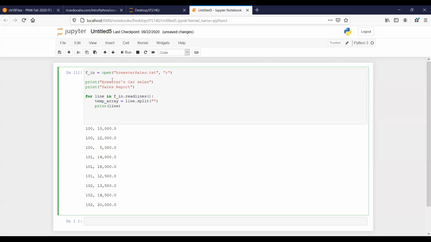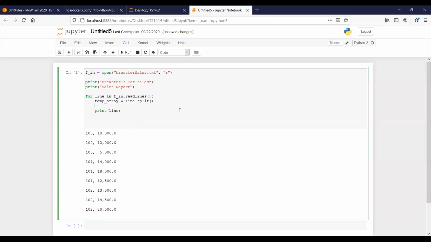Let's split on, what else could we split on? Could we split on space? We do, right? All of them have space. You see that? So actually, let's not split on comma here. Let's split on space. It makes more sense. We are going to have those commas in there, but we can get rid of them.